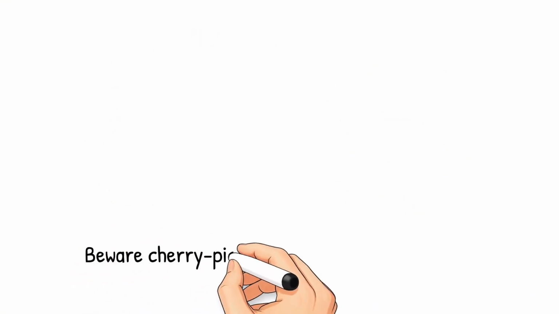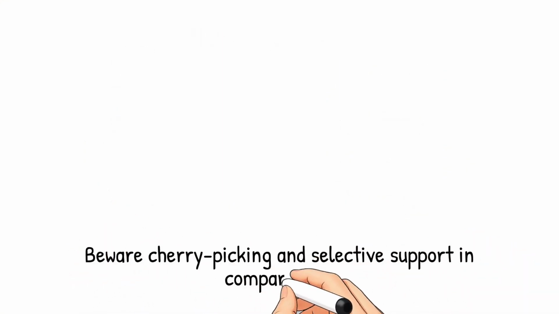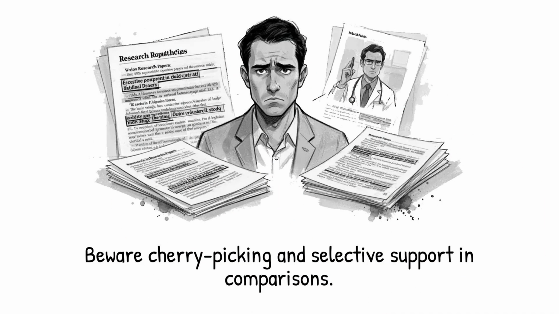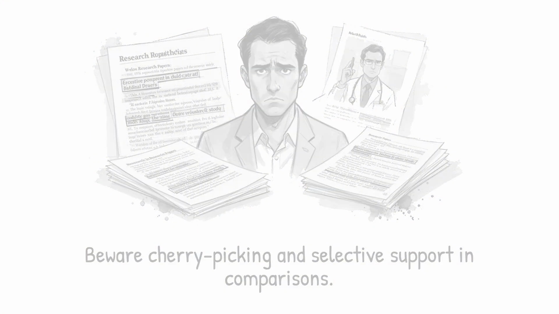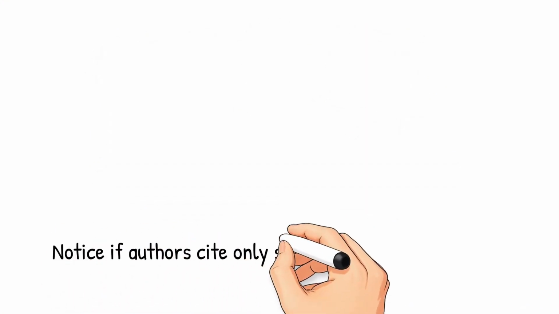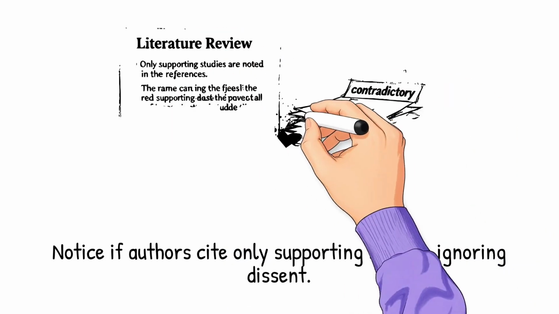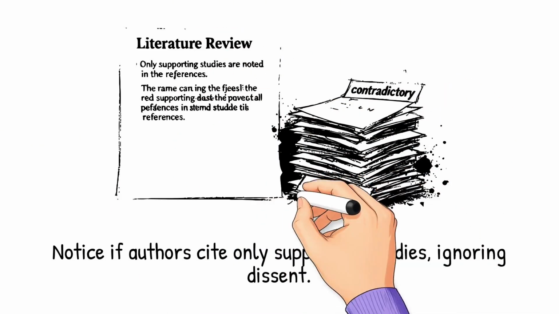A favorable comparison built on studies with a much shorter follow-up or a more lenient definition of success isn't really a fair comparison, even though it reads smoothly. This is where cherry-picking can happen, not by fabricating evidence, but by choosing only the comparisons that make the study look strongest. Notice whether the authors cite studies that disagree with their findings, or whether every cited comparison happens to support their conclusion.